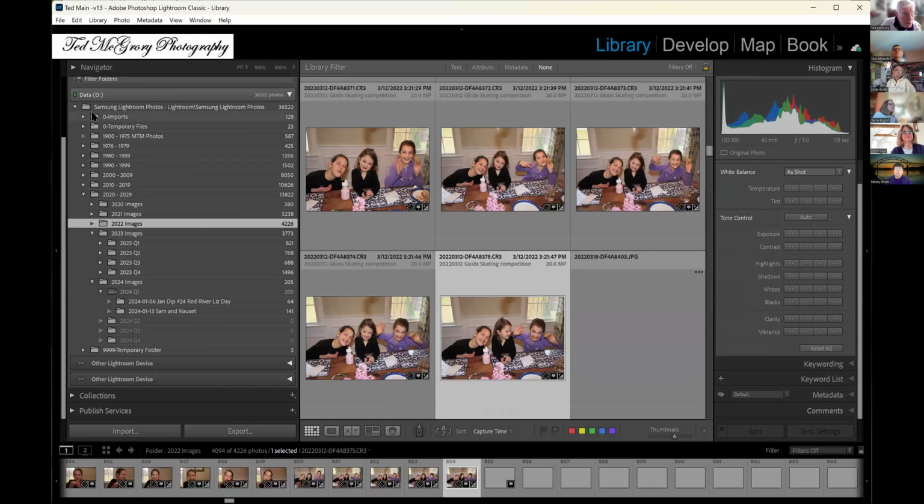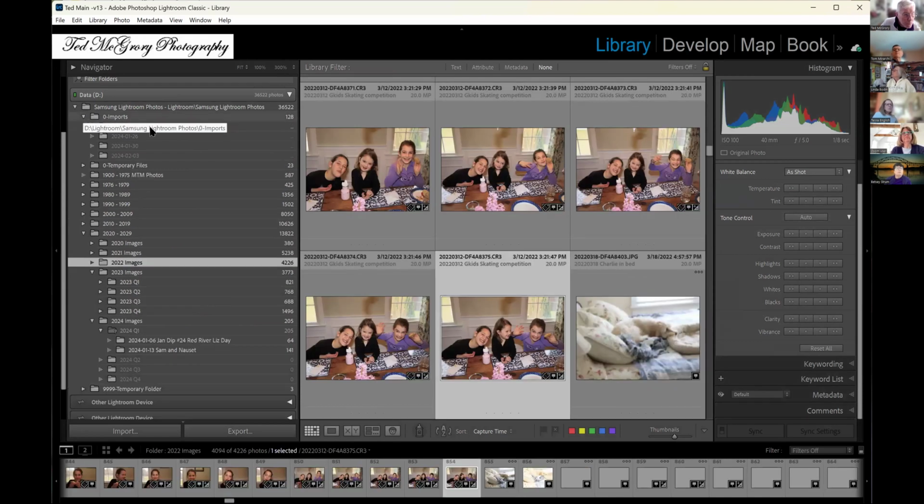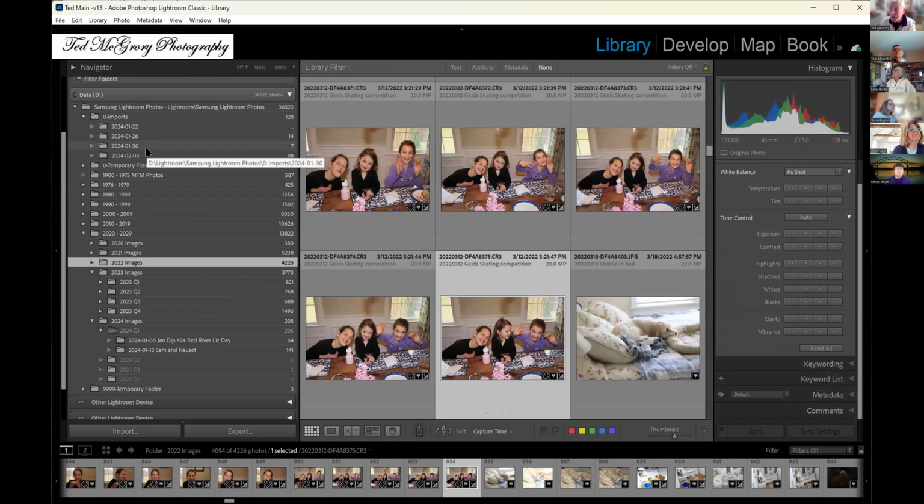So if you look at 0 imports right now, this doesn't look exactly the way it did in import because I didn't import that stuff. I had already imported some stuff here. But you can see what I've got here. The same thing. 0 imports has 4 different dates in it. So whatever you're importing, if you have 10 different dates, you'll have 10 subfolders for each of the dates. If you only have 1 date, it'll be 1 folder with all of your pictures in there that you just imported. And then all you're going to do is come in here and say, all right, if you don't know what's in there, click on it.